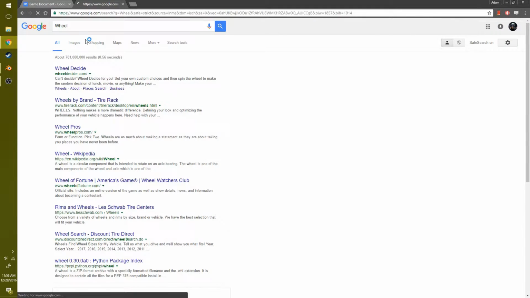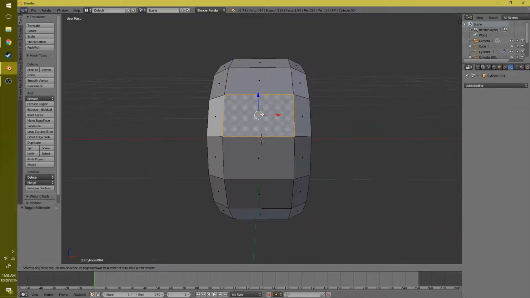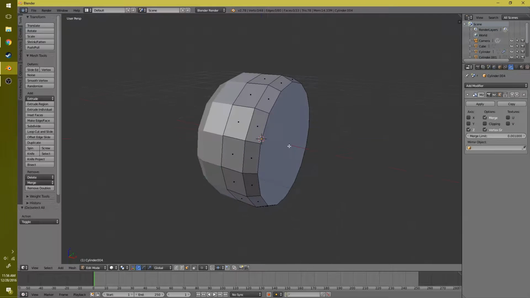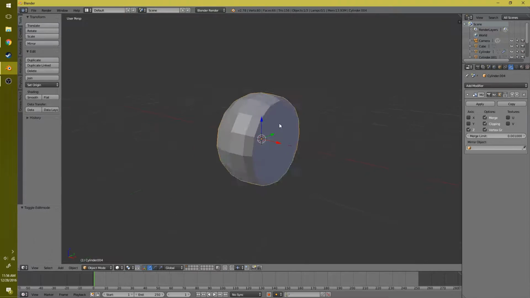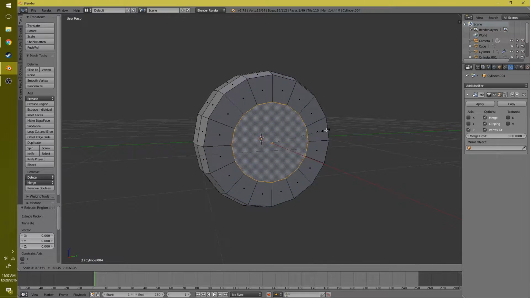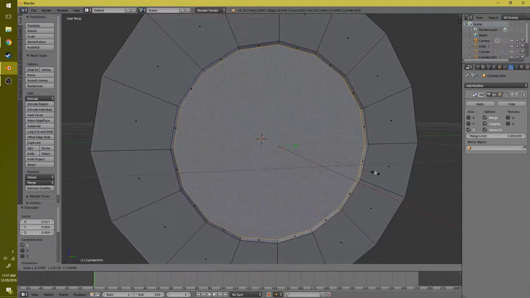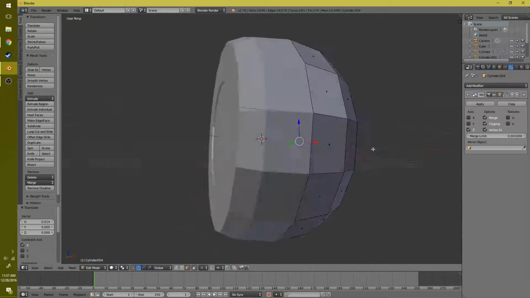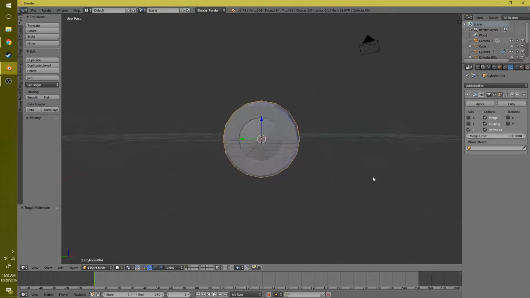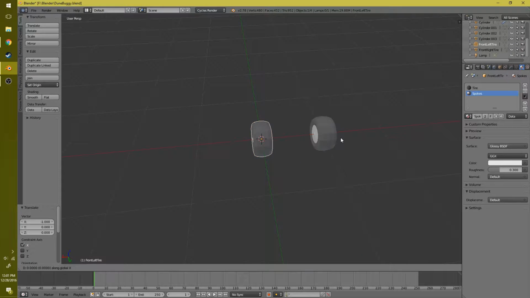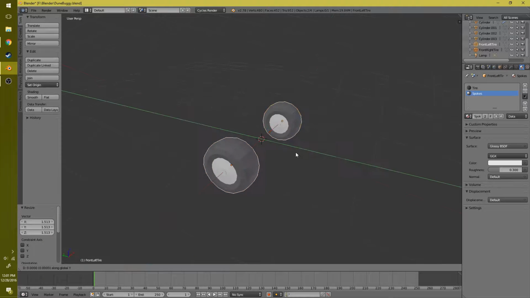This week I'm going to be showing you how I made the car that we'll be using in our game. You can already tell I'm starting out with the wheel. I took a cylinder and made a couple of loop cuts, which you can do by pressing Ctrl R. Right now I'm extruding, so I just extrude and move it around. The pink line you saw briefly was me doing Control R.